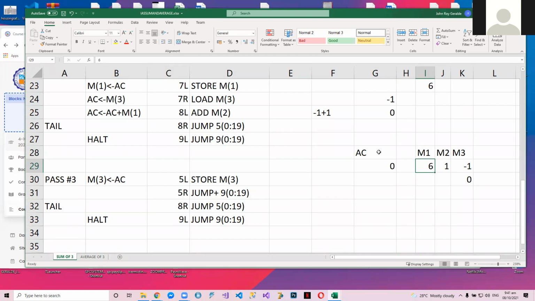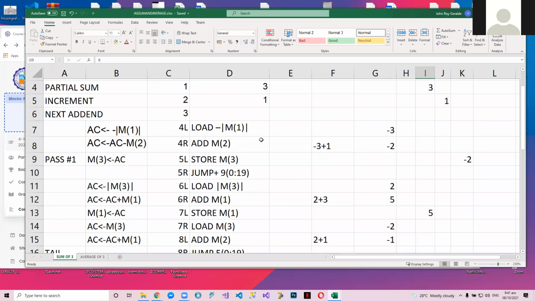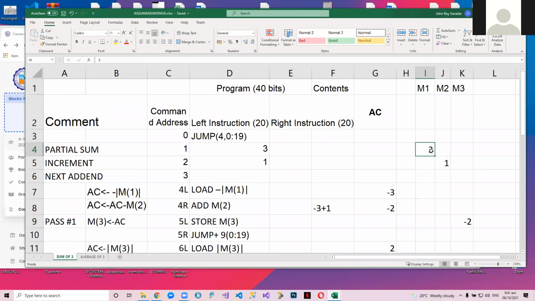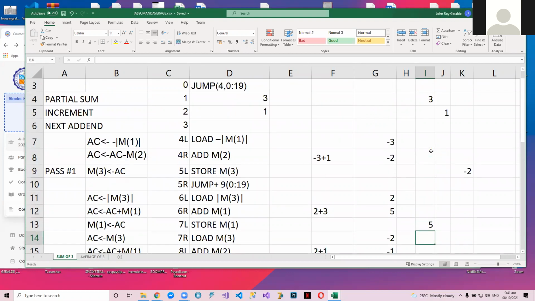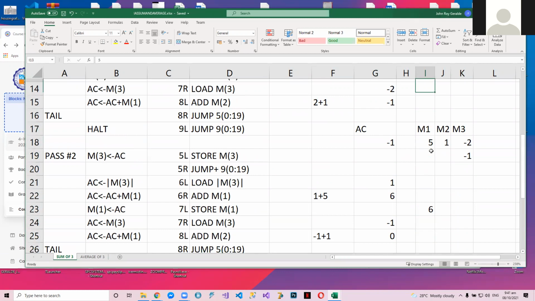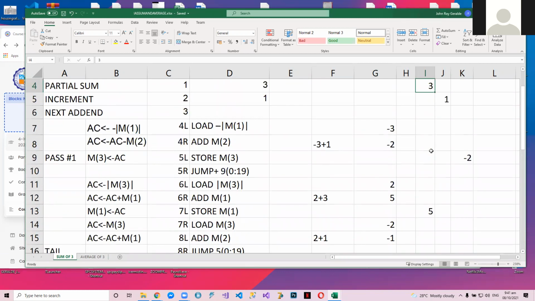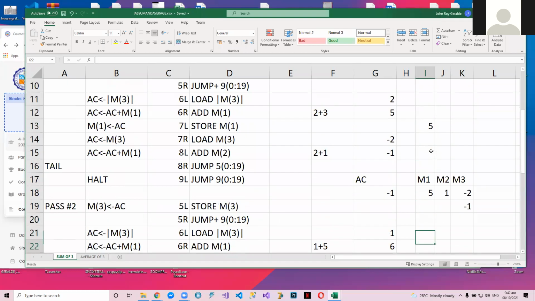Okay, any questions? If you are going to compute the average, it's easy, no? We are going to add a variable. The problem with this is we lose the number 3, which should be our final divisor. We should have to divide 6 by 3, but at this point we lose the value 3. Do you follow? Any questions so far? Wala na yung value ng 3, right? So we cannot divide it anymore at the end.